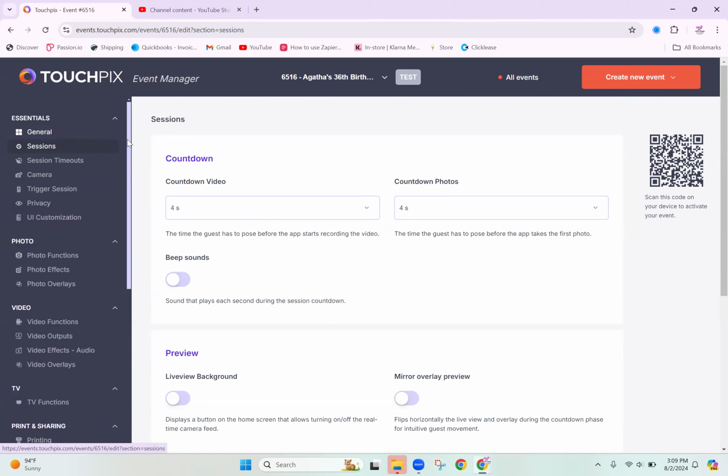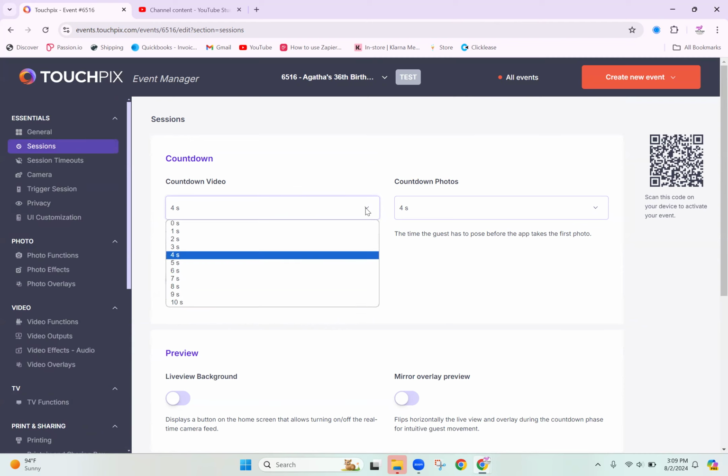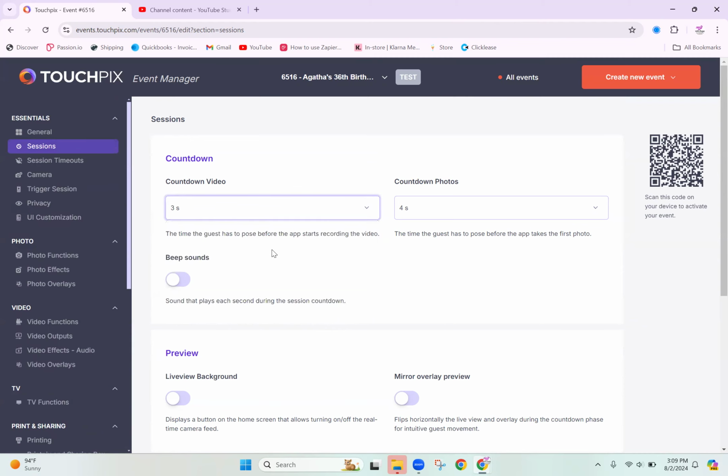The cool thing on this, it'll give you the option to adjust your countdowns. So the 5, 4, 3, 2, 1 before it starts, this is where you're going to set that up. Normally I'll do like 3 seconds so that way I can tap it, I can back up, or maybe let the customer know, hey, 5, 4, 3, 2, 1, we're about to start.